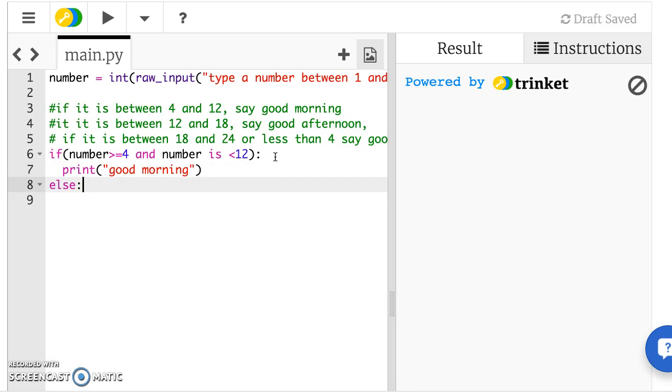Now, the else here is so that we can say everything else. But the problem is we still have to make another decision. So what we do is we use something called an else if. Okay? And it basically makes another decision for us.